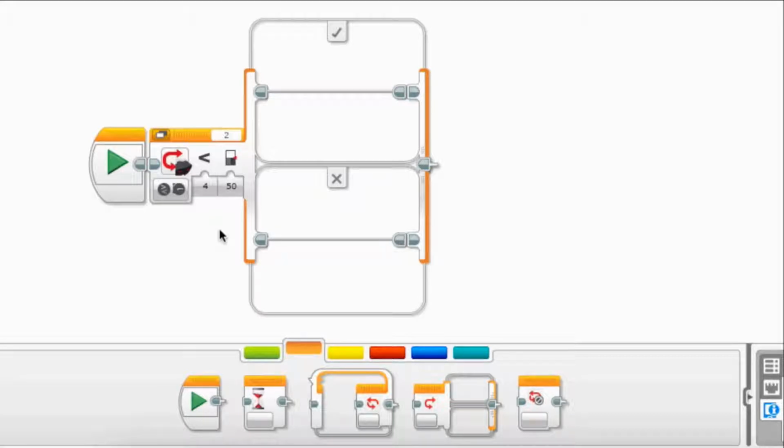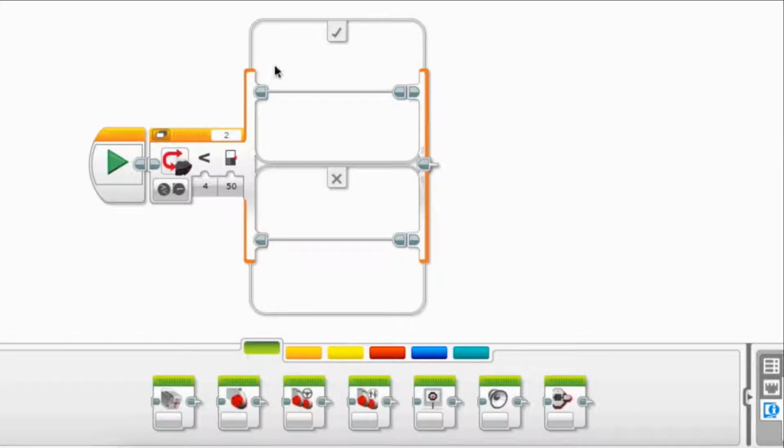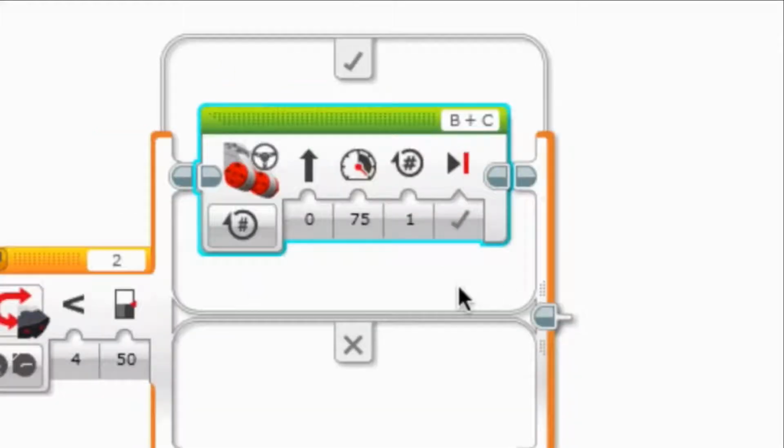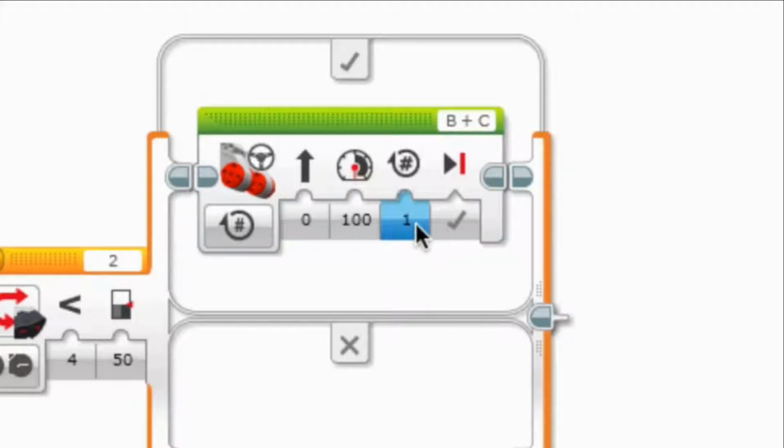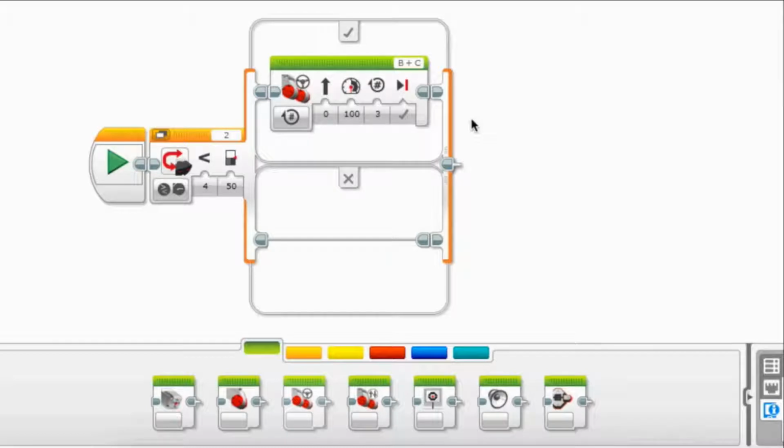So when Eve does spot an enemy, there is only one thing to do: launch at him like a wall of fury. For this reason, we should put in the tick box a steering block. No actual steering, so set that to 0. Top speed at 100% and 3 rotations to make sure Eve launches himself far enough. And that's about all you need, except that if this program were to be run and Eve finds an enemy, he'll just keep running at them at full speed even after he's hit them.